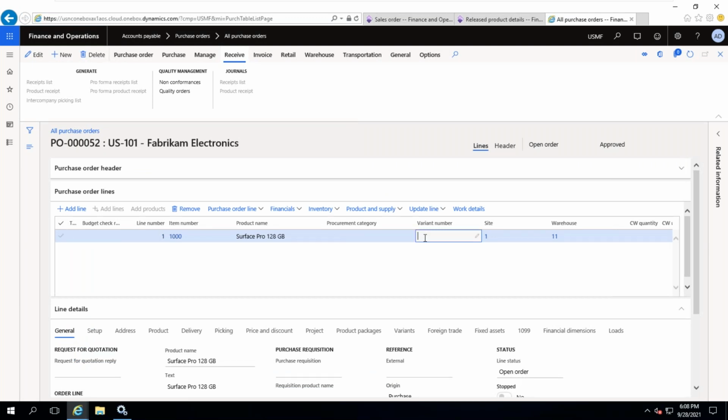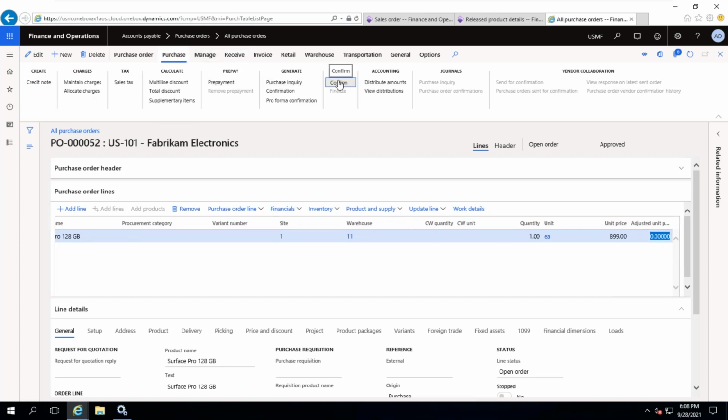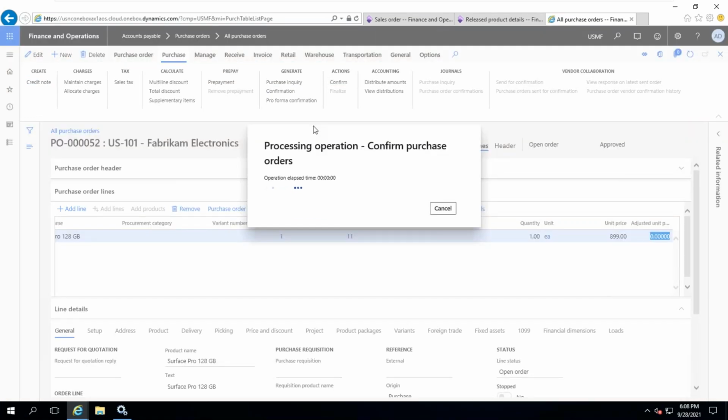Okay. Now, so material will be dispatched to the customer directly. Now, invoice copy I will receive from the vendor.